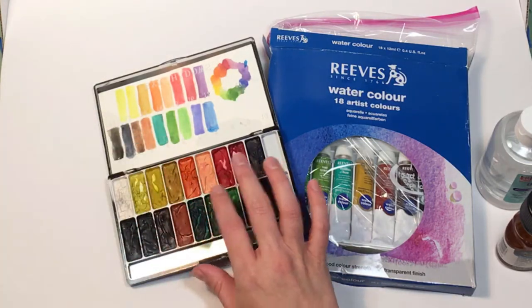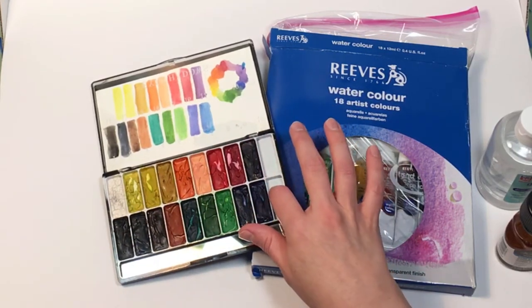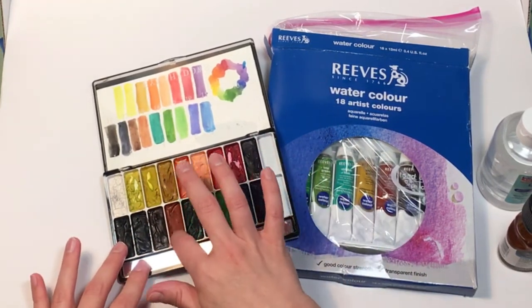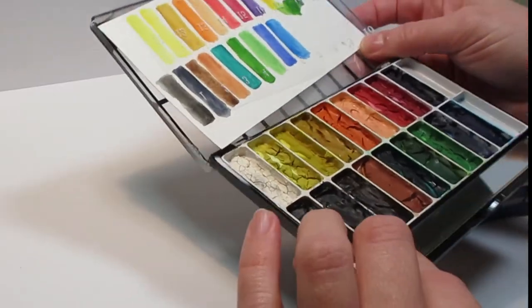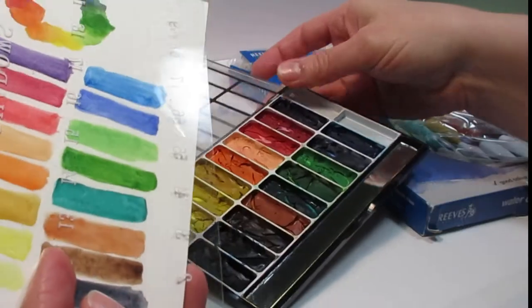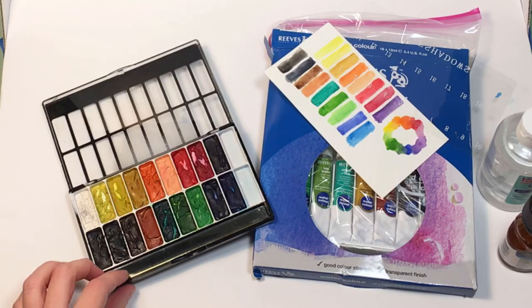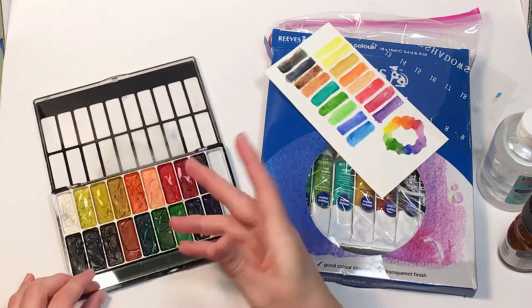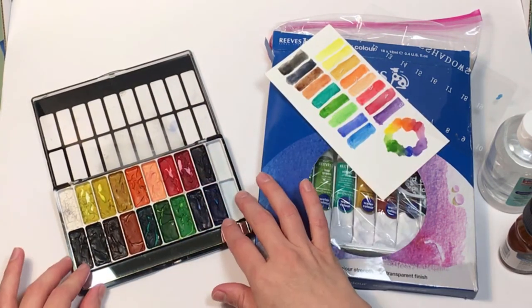I was pretty excited, but they're less expensive. This had the right number of wells with leaving these two for mixing areas. Figured I could use this for experimentation and play and not take it too seriously, which I really enjoy inexpensive art materials for that reason. There's less pressure to do something well when it's inexpensive, and it frees me up, and I like it.